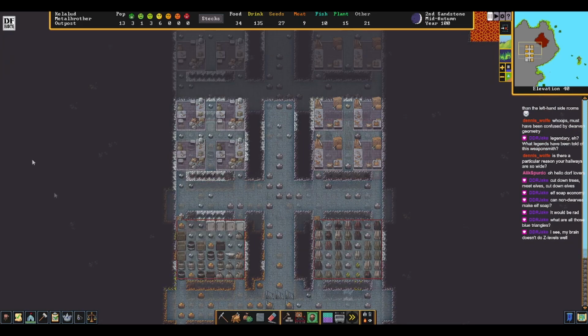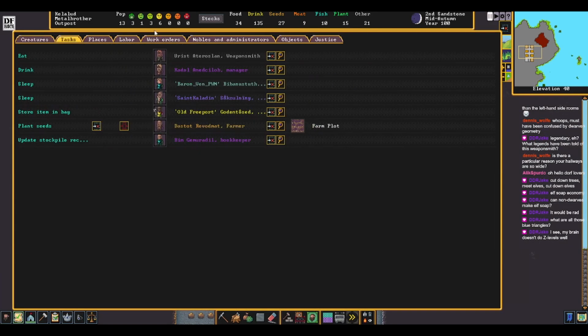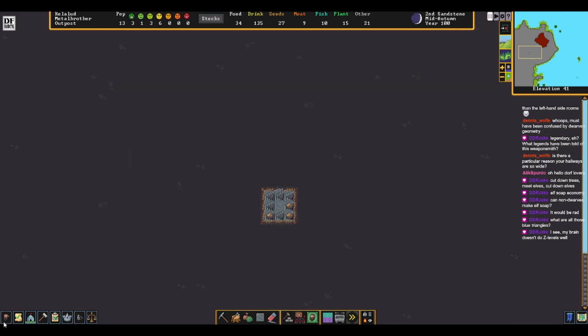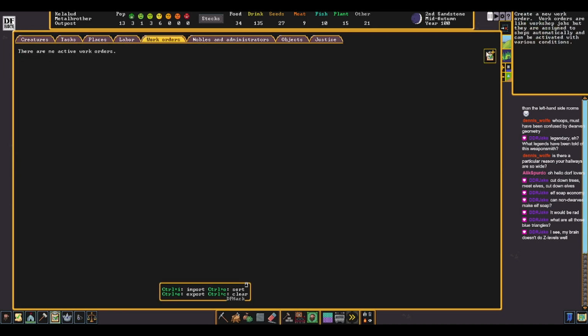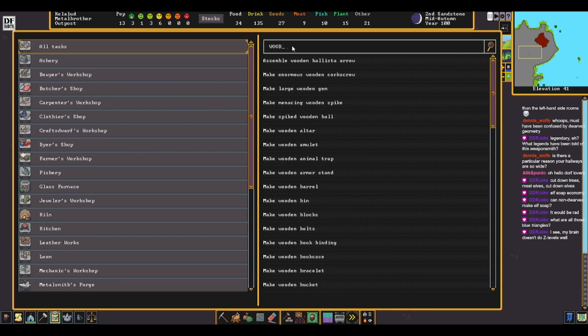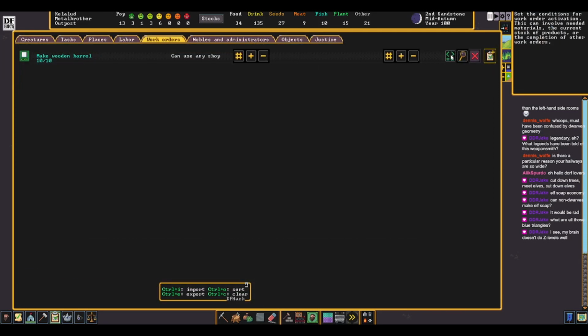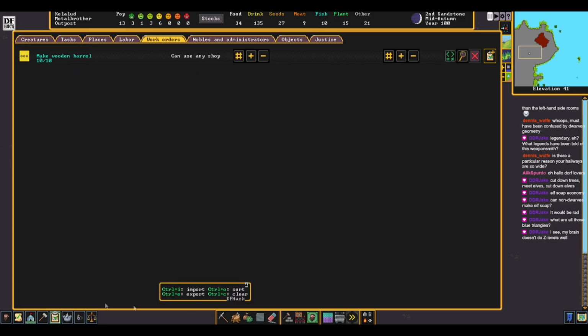No, I don't have anything set up. Okay, so we can do all those things. And now we can set some tasks through our work orders. What we probably want to do is start with a very basic wooden barrel task. So if the amount of empty barrels is less than 10, make 10 wooden barrels. It's a very basic sort of order that we can have in the background.